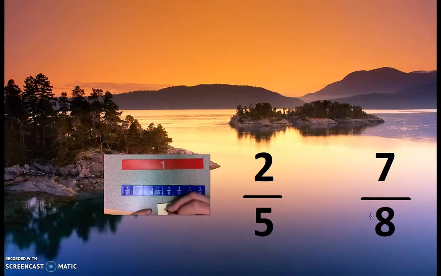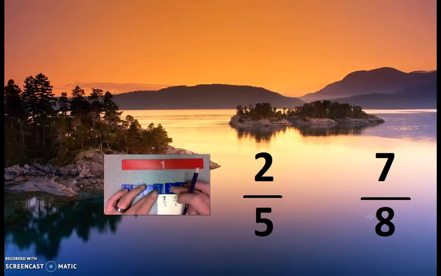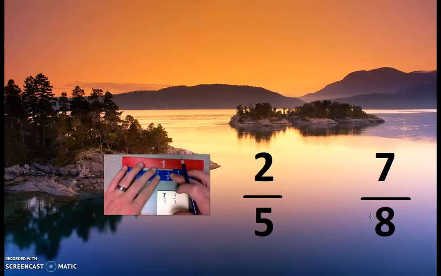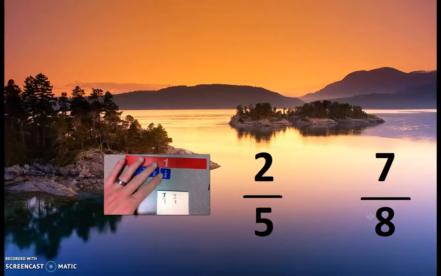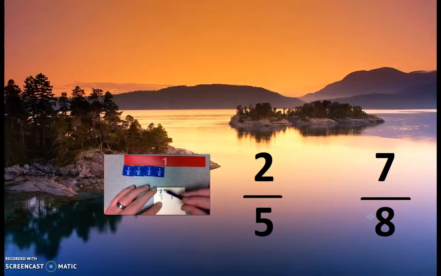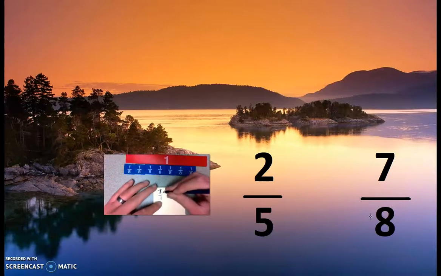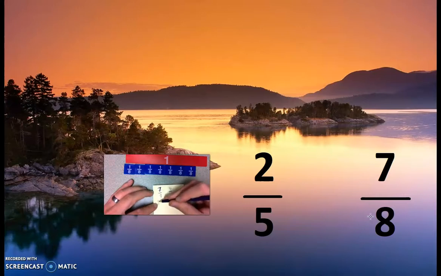So I would write on my paper maybe 7/8. Half of it I know is going to be 4/8 if I'm looking just at the denominator. 4/8 is half of the 8s. 4 and 4. So let's say I got rid of 4/8. So that's half. Is 7/8 more than half? Yeah, it's way more than half. It's almost the full bar. That's a pretty big chunk of the chocolate bar. 7/8 we know is bigger. So it's greater than half. I might even write, it's greater than the halfway point, which is 4/8.